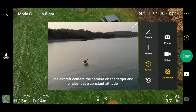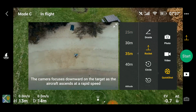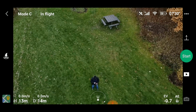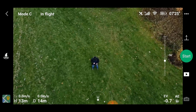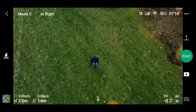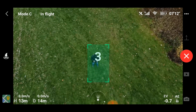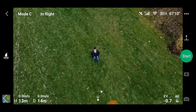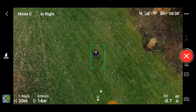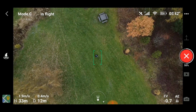Okay, in the Quickshots, I think we're going to try a rocket. I think we'll go 40 meters. We'll keep the camera straight down. And away we go. 3, 2, 1. Looks like we only have about 5 minutes left.